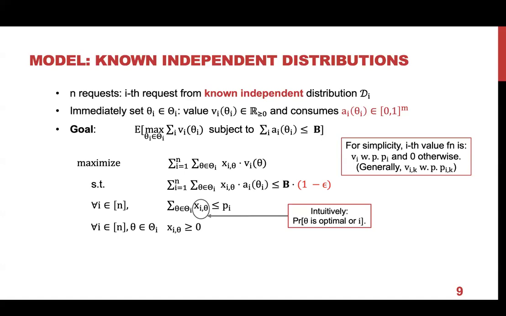This will be clear in the next slide, but roughly the point is that when I perform randomized rounding to absorb standard deviations and so on, I have to slightly scale down the expectations so that the plus minus square root b error that comes from randomized rounding gets absorbed. So epsilon will be chosen to be roughly 1 over square root b, where b is the budget. And the final constraint is that the summation over theta of x_i(theta) is at most p_i, because the ith request only comes with probability p_i.